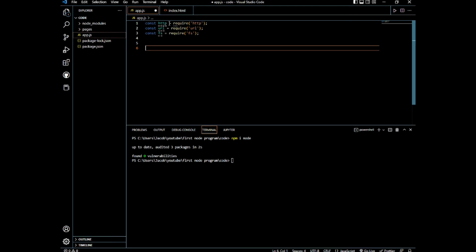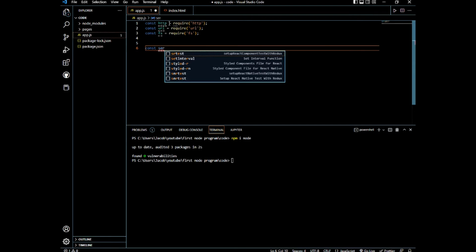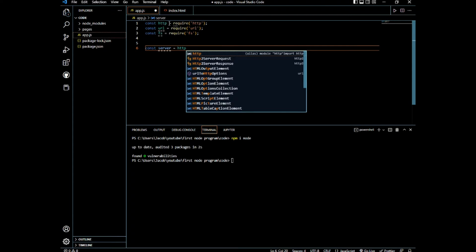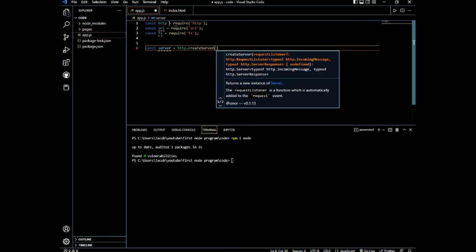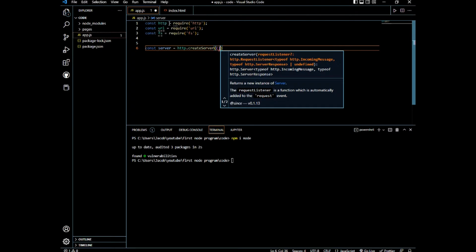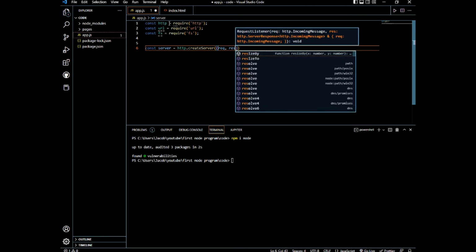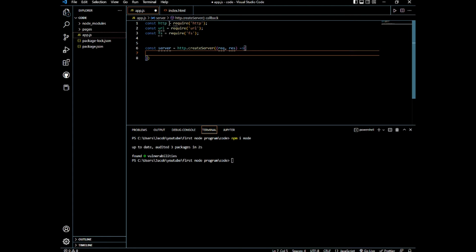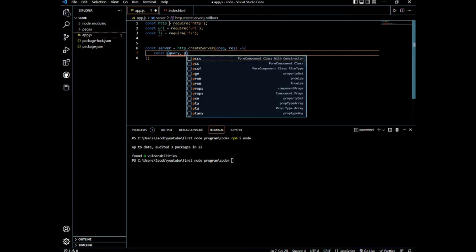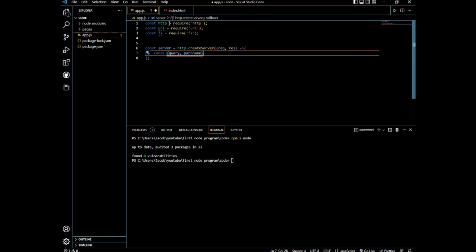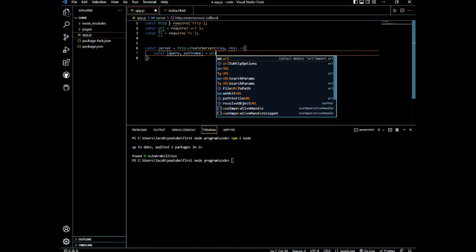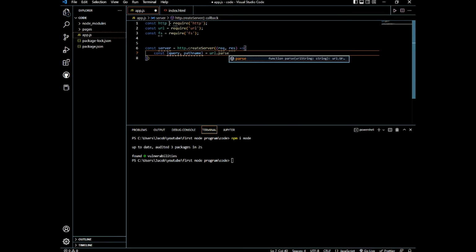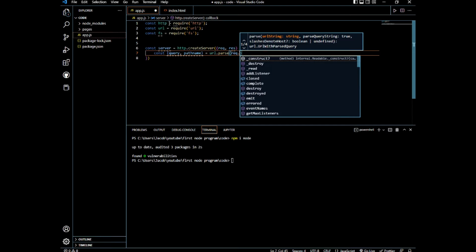Now we want to create our server. It's very easy. I'm just going to say const server equals http.createServer, and this is going to take an anonymous function with the parameters of req and res. The request is what our client is giving to us, and our response is what we are giving back to the client. In here, we're going to create some more variables: query and pathname. We will worry about query later, but for right now just have these two variables. These are going to let us go through what is in the URL given to us by the client.